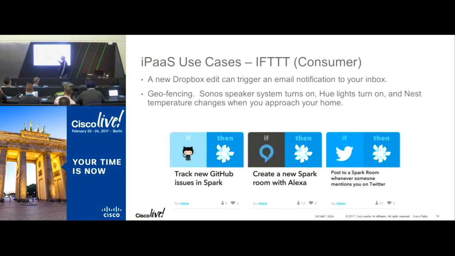There are options to automate your mobile phone. So your mobile phone can trigger an IFTTT script. For example, if you walk out of the house or go to the airport, you can send notifications to your colleagues in a Spark room that you're leaving the city or leaving the country automatically. Again, very easily and without any code, using the Spark API capabilities.